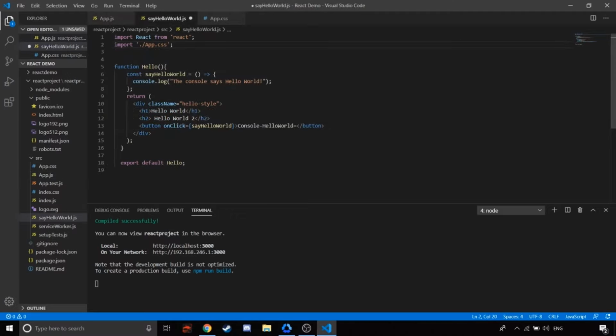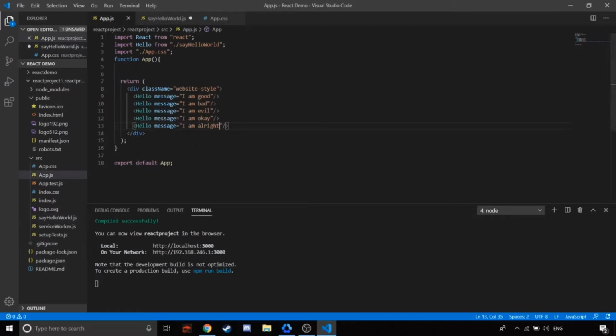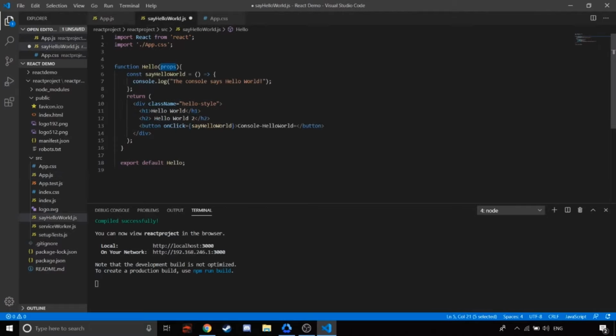Once you've passed that parameter into the function, we can pass a props parameter over here. What this props would do is take the input that is being given from here. We're taking these parameters and they basically behave in a similar manner. I'll demonstrate. First, we'll remove these h1 and h2 tags.